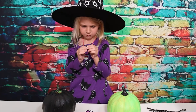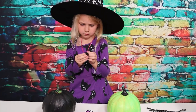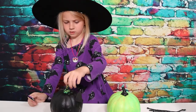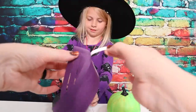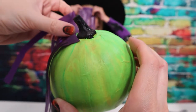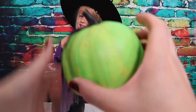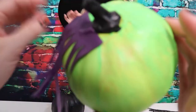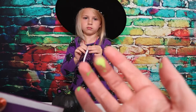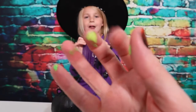You'll want to peel off the back of that and stick it right to the side of your pumpkin. Let me know if you want some help. Nicely done! Then do the other ear on the other side. Now I'm peeling off the back of my witch hair. Do you want bangs? It's going all around! Oh my goodness, clearly my pumpkin is not dry all the way - look at this, I have green paint on my fingers!